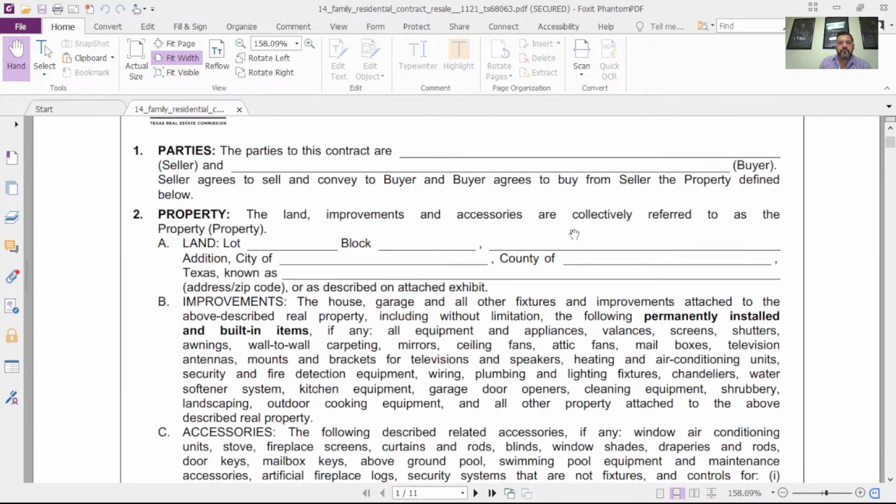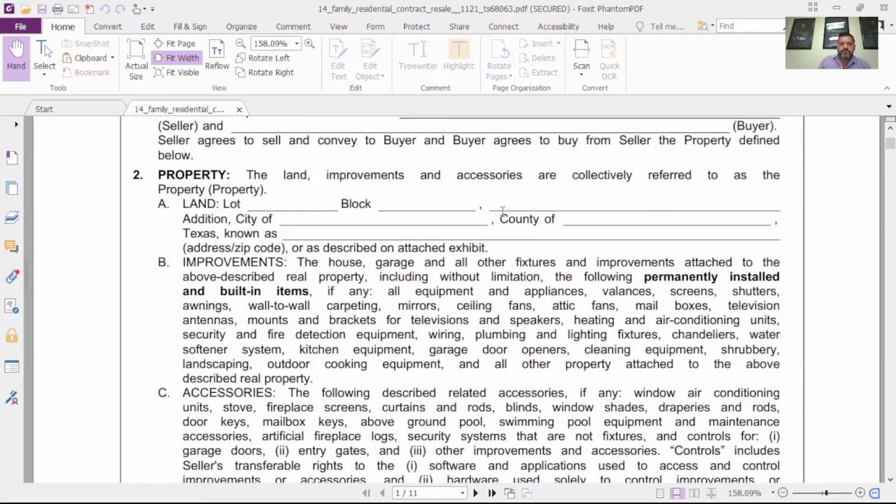On paragraph number 2, we're gonna fill in the information about the property. We're gonna fill in the legal description, and the physical address. One place where you can get this information is at your local county office, or you can go to the Central Appraisal District website, locate the property and get the legal description from that site.